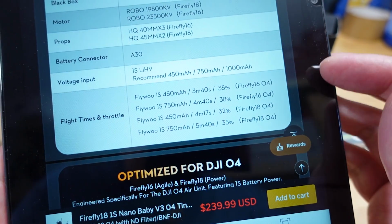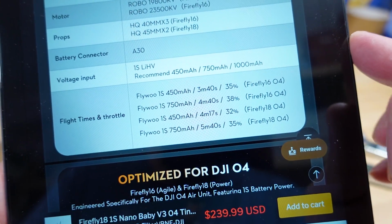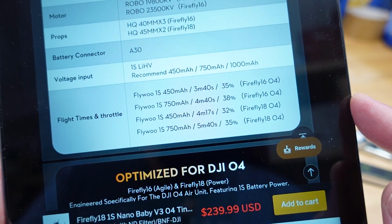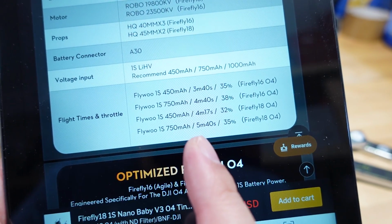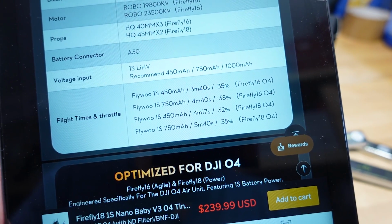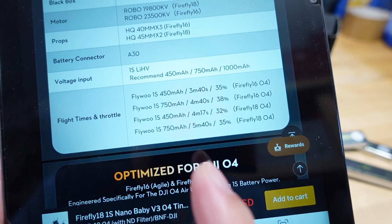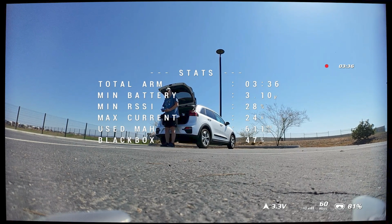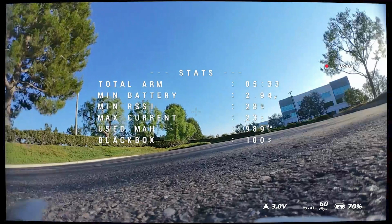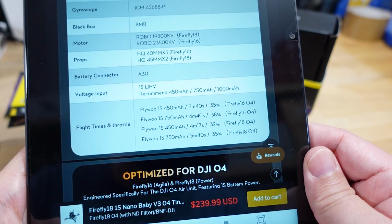And then here are the flight times for the 16 and the 18 for the different batteries. It looks like they only have the flight times for the 450 and the 750 for each of these. Now for the 450, they're advertising 4 minutes and 17 seconds and 5 minutes and 40 seconds on the 750. For me, I got 3.5 minutes on the 450, 5.5 minutes on the 750, and on the 1000, I got about 8 minutes. And I'll talk about the massive differences between the batteries a little later in the video.